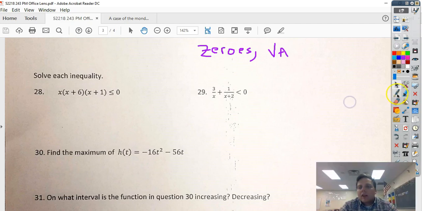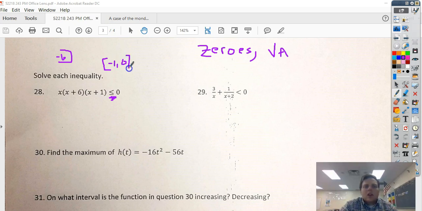Oh, by the way, sorry. Pause. Retract. Not what I said here. This was equal to, so you could have also included a bracket on, so I had negative infinity, negative 6. Negative 6 would have gotten a bracket, and I had, what was the other one? Negative 1 to 0, I think. Yeah, negative 1 to 0. So they both could have gotten brackets. Okay, sorry about that. I just realized. Okay, so going back to problem 29.